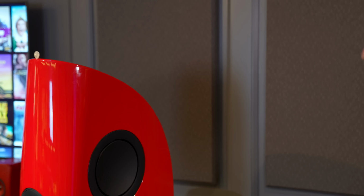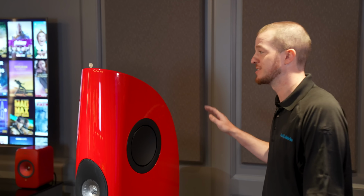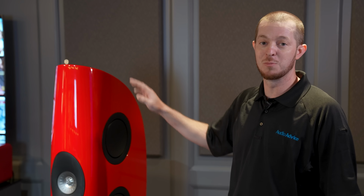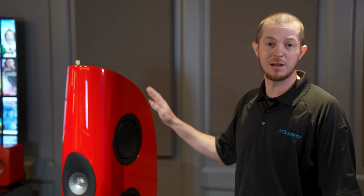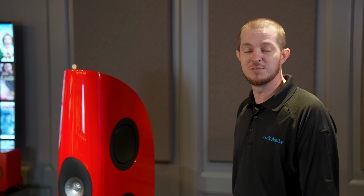And we can say we ran some very, very bass-heavy tracks through these, and it didn't budge. The first thing I did when I got here was make sure it was not super glued, and I can promise you it's not. It took me the better part of a minute to get it back up there, so very impressive demo.